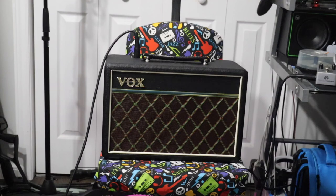I'll also do a video where we'll hook up my Boss ME80 pedal board to it to let you know how well it takes pedals, or in this case, a pedal board. We'll see how it works on the clean channel. We'll get it nice and clean and find out where our loudest point is before breakup happens. And we'll run some effects through it and see what this thing can really sound like with some effects pedals in front of it. But as far as an amp with just clean and dirty, and the basic EQ of bass and treble, I must say it is very impressive, and definitely worth the $130, for sure.